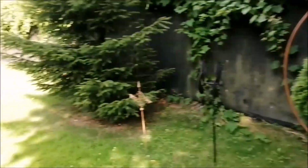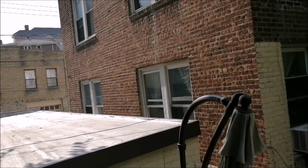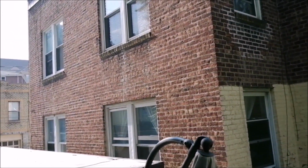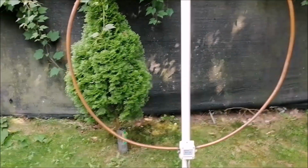Okay, I also have a transformer. Let me rotate. See, you can see up there, there's a power line. The transformer is right around this house. The front of this house is a pole with a transformer. Okay, so that's the other reason why maybe I was getting all this noise.